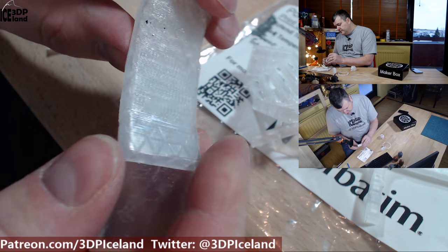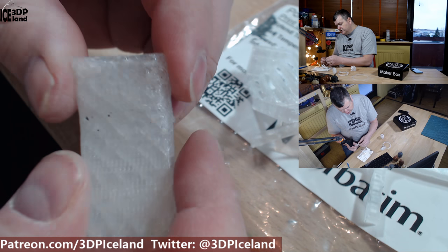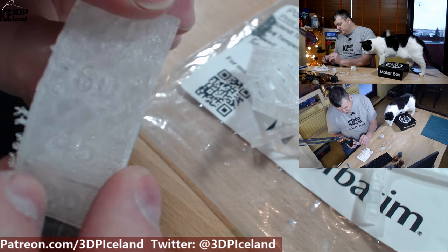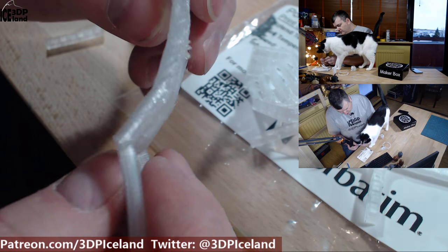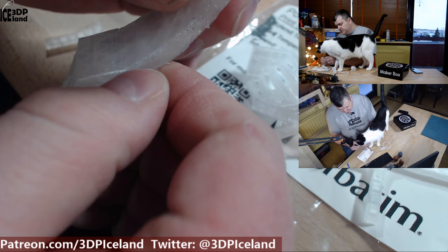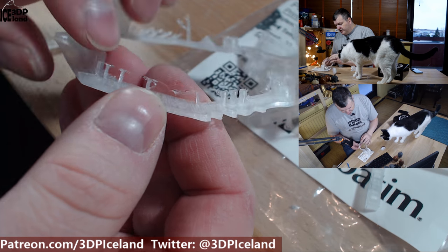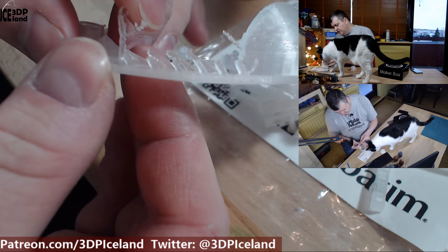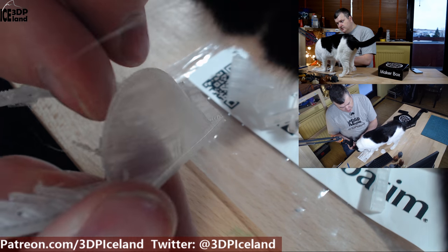On the overhang test it was working quite well up to 60 degrees, but at 70 degrees the surface finish on the back side was all over the place. So overhangs up to 60 degrees are okay, but over that it gave me some issues. There are also some artifacts that might be due to retraction settings I still need to tune for this filament. I also printed out a detail test print and the fine details didn't come out very well — there were artifacts — but the dome printed out quite nice with no issues.